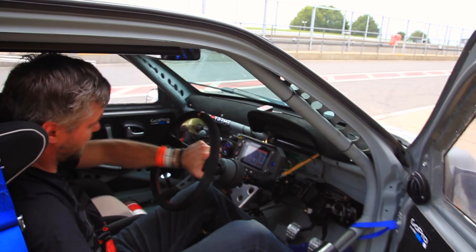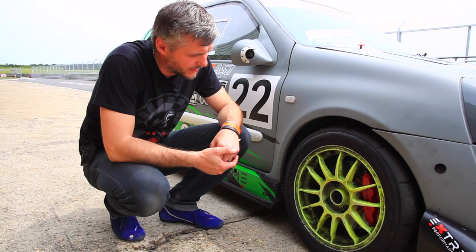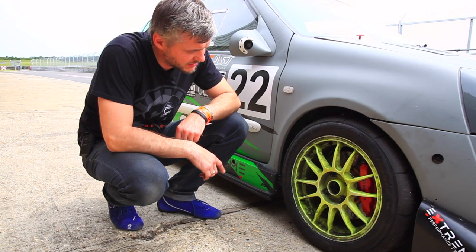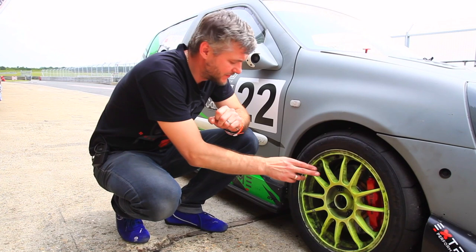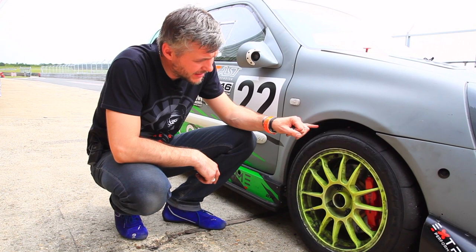Two bucket seats, gear stick, steering wheel — what else do you need? Let me talk about the brakes, tires, and wheels. Those are Brembos — I believe they actually use them on the Clio 197, Clio 200, and also the Megane 225. The discs are custom made by Goodspeed — they're 280mm vented two-piece discs with aluminum bells, J-grooved. Like a proper race car. Currently it's running Carbon Lorraine RC6 brake pads. I think they're brilliant, but next I'm going to try some PBS pads. I have a few different sets of wheels — those are OZ Superleggeras. I also have Team Dynamics and Ultraleggeras for my rain tires.